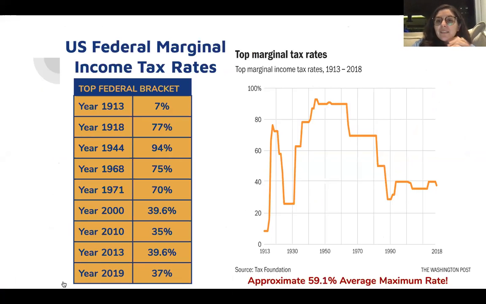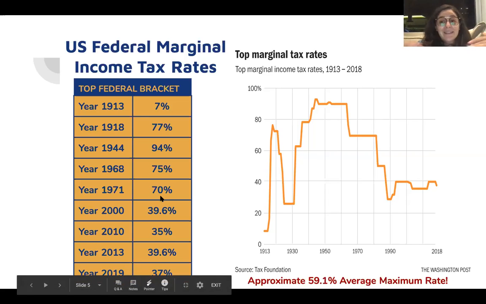Okay, here it shows the U.S. federal marginal income tax rates in the last, what is it, I want to say almost 100 years, 90 years. So in 1918, the highest marginal tax rate was 77%. So for every dollar that you were making, you were paying 77 cents in taxes. Of course, it depended on what bracket you were in, right? And then in 1944 is where the country was in more debt than we have seen, and that's why taxes were at 94%. So in reality, these past years we've been enjoying the lowest tax rates. So for sure, we know that something's going to happen there, because it doesn't make sense, right?